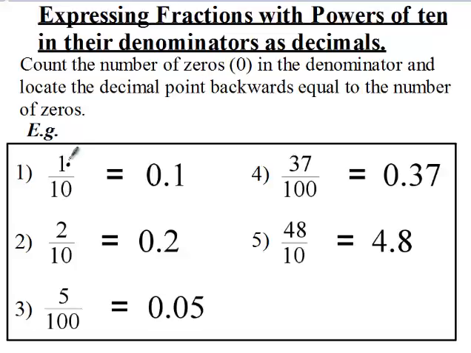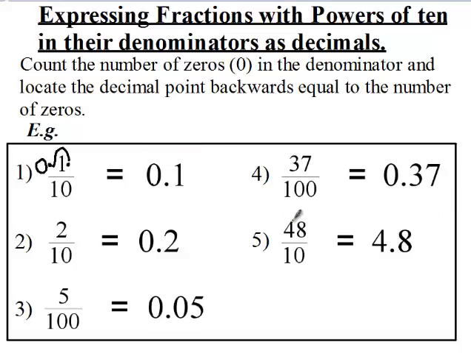1 zero. Hence we are going to move this backwards and place the decimal point here. Since there is no number before the decimal point, we write 0 to make the number 0.1, because we can't just write .1, it wouldn't make sense. Therefore the number becomes 0.1. I believe this is simple.